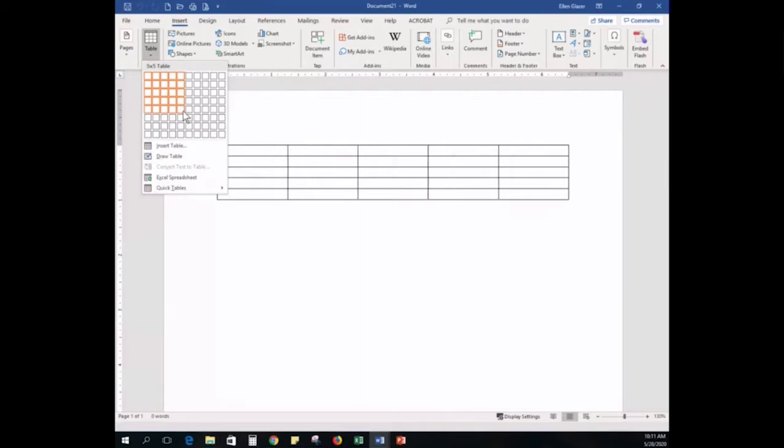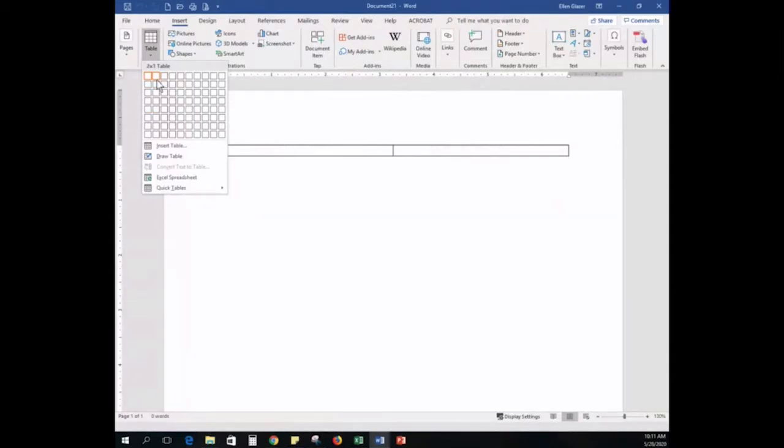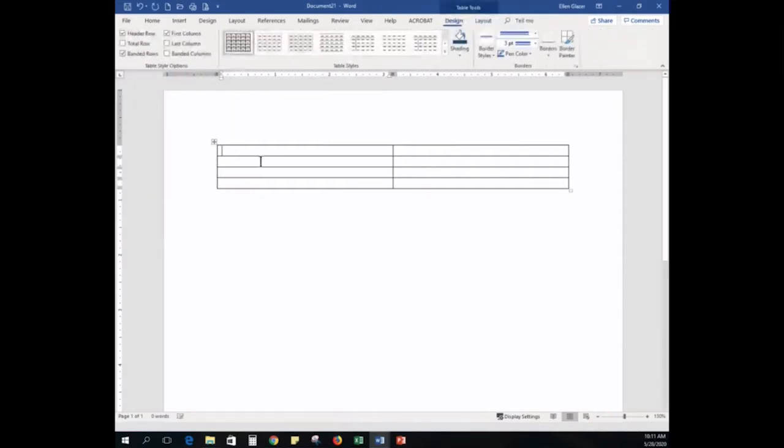Now, the good part about tables is they're flexible once you learn them. So you can add more columns, more rows, delete columns, delete rows to customize it the way you need it. So let's do 2 by 4. 2 columns, 4 rows. Columns go up and down, rows go left and right. Each little square is called a cell, and the whole entire thing is called a table.